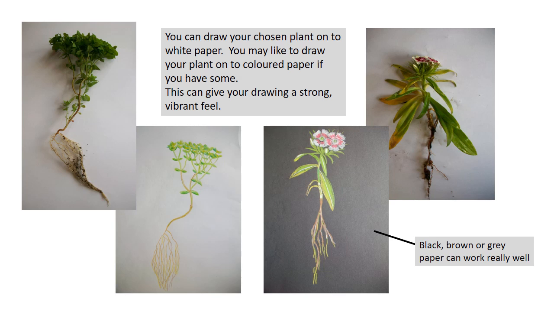If you've got other resources at home, you might like to draw your plant onto coloured paper, and this can give your drawing a really strong, vibrant feel. So you need to test a little bit to see if your pencils work on your coloured paper, and you might like to experiment a little bit with that. So black or brown or grey paper might work really well with the plant that you've chosen. But as I say, white paper is fine, so don't worry too much.